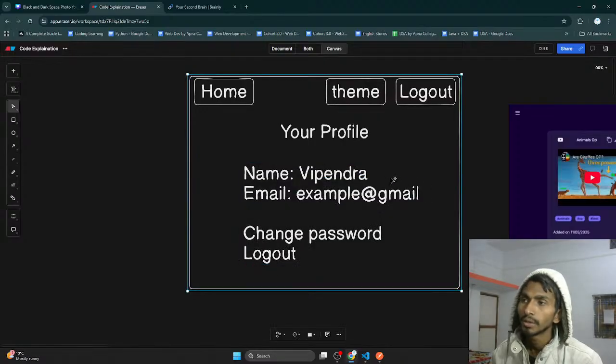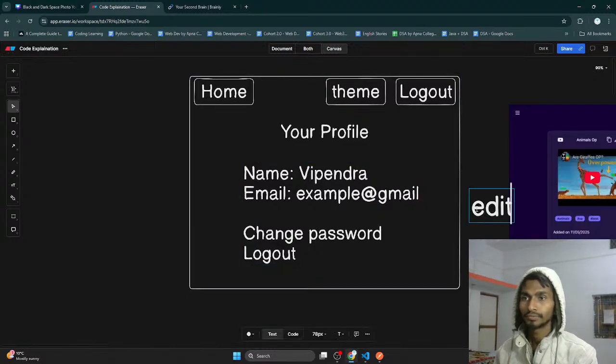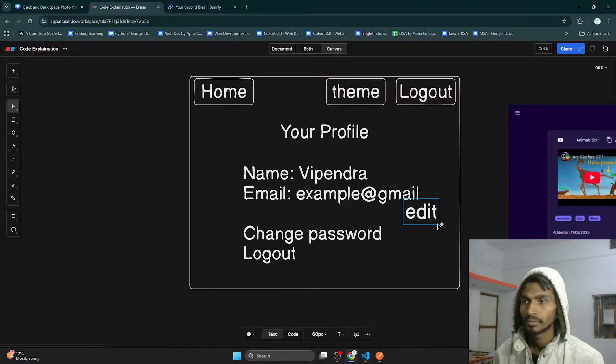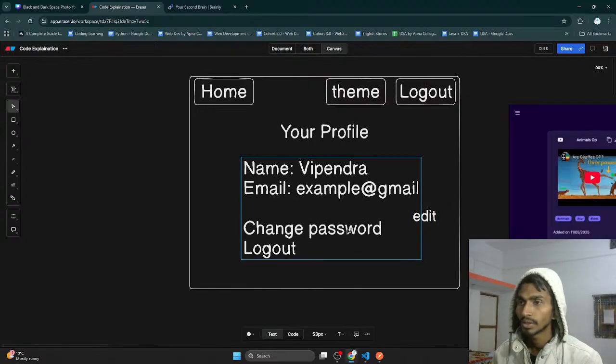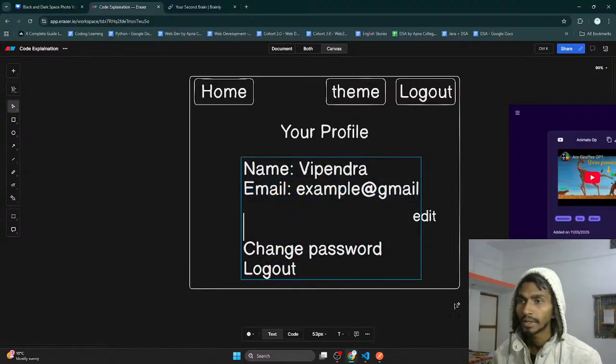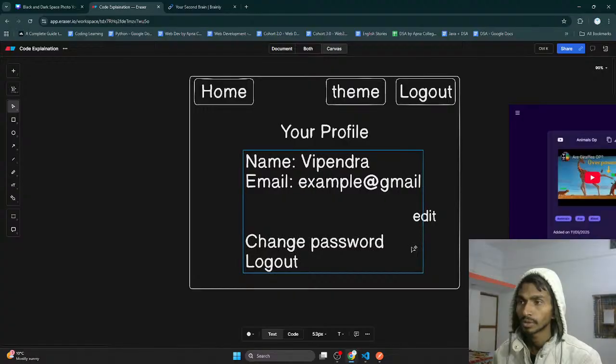For now, let's do one thing. Over here at the bottom, let's have a button called edit. It will simply edit the things. I don't know if this is the best way or not, but I'm just simply going with the things possible for now. I will be editing it at last. Even right now it's not possible. I have to even work on my backend for that.